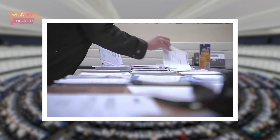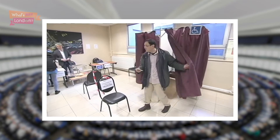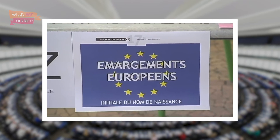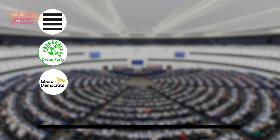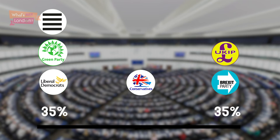So then, what can we take from these European elections? Well, what this shows is just how divided the country is, with Remainers and Leavers moving to the most extreme versions of both positions. However, neither of those positions can claim victory. When you add up all the parties that want a second referendum and all those who want no deal, they both get around 35% of the vote. It's the main parties, the Conservatives and the Labour Party, who have suffered as these parties in the middle trying to find a compromise.